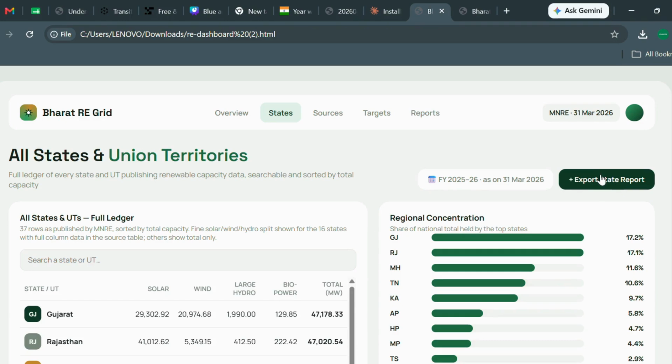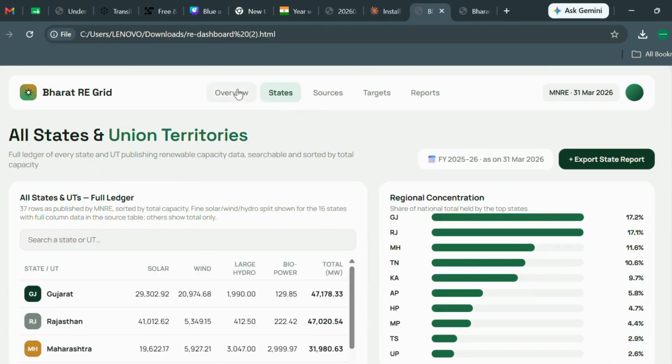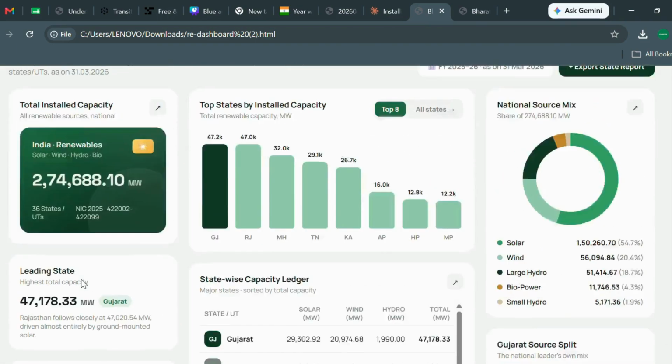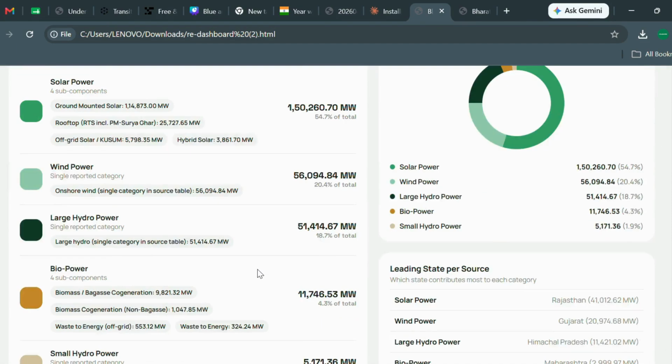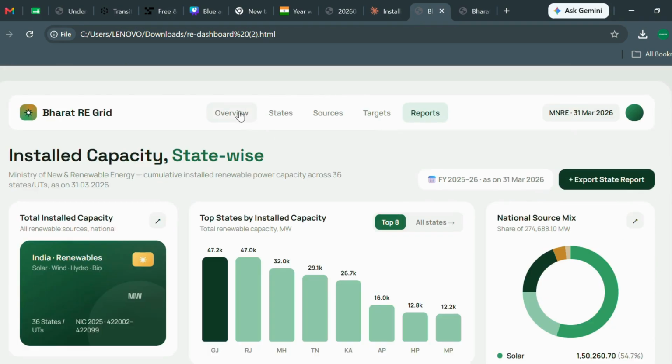Export state data. Oh, okay. Coming to overview again. See this function, if you see. This comes from our skill that I just told you about, and you can download it from the description. Sources. So everything is working, and you can just put it into your senior college project, and it looks fabulous.